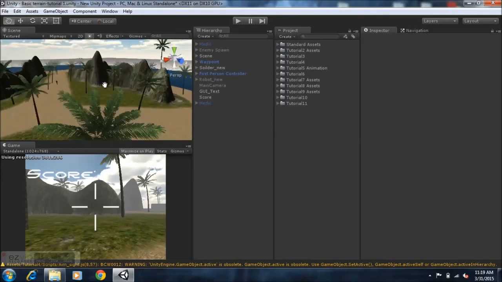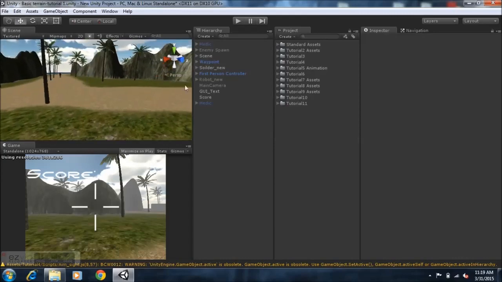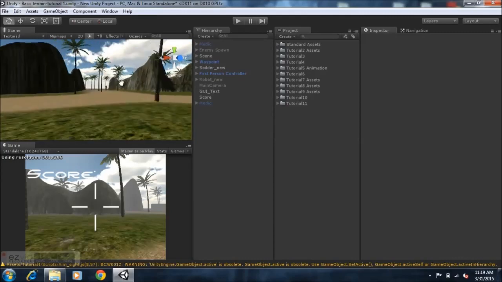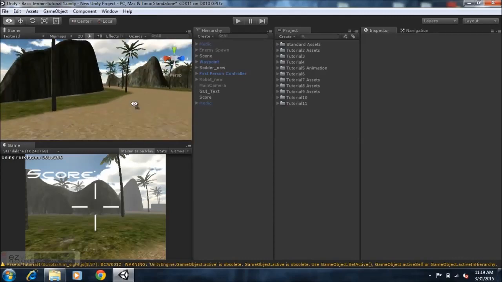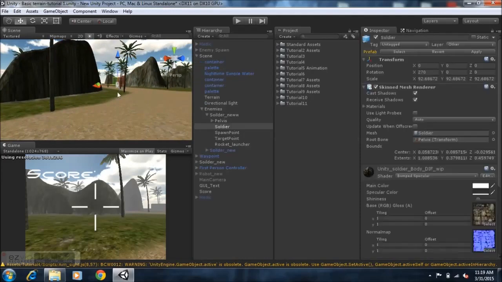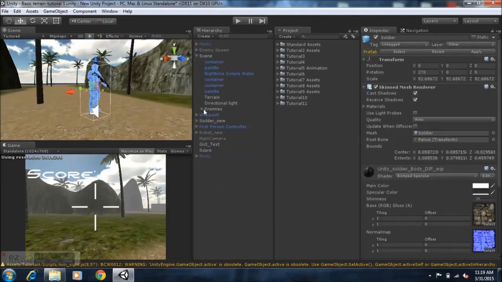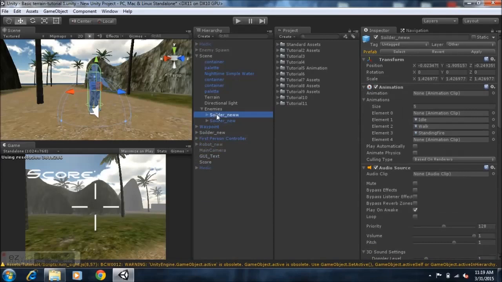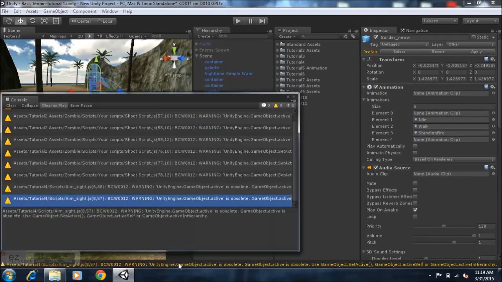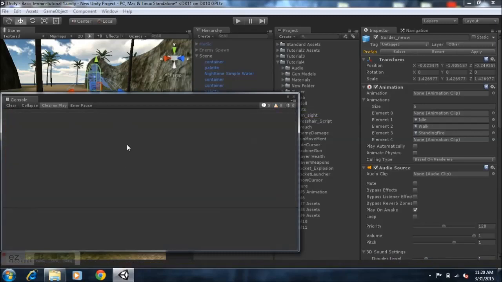Yeah, so in tutorial 2, I showed you guys that you can add an animated enemy and let it patrol around your scene using the waypoint. Our animated enemy is the soldier that we imported. Good stuff. Now, someone was having a little problem with the soldier. They were getting an error down here. Now, if you select clear, you'll notice that those errors that were popping up are gone, but the error which the person was talking about was red. Now, I'll show you why that error was showing up.